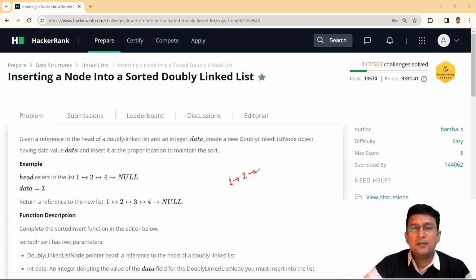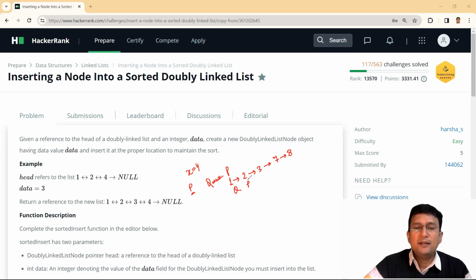Let's say this is the linked list given to us, and in this linked list we have to insert, let's say, the node 4. For insertion of this node, I'll take the two pointer concept wherein there is a p which is at the first node in the linked list and q is null. So q will always be the previous node of p. If x is greater than the information of the current node p, I'll update this q to the node where p is there and p at the next node.